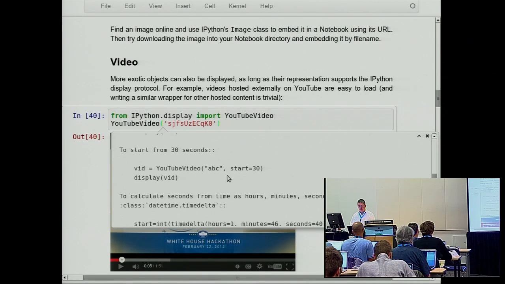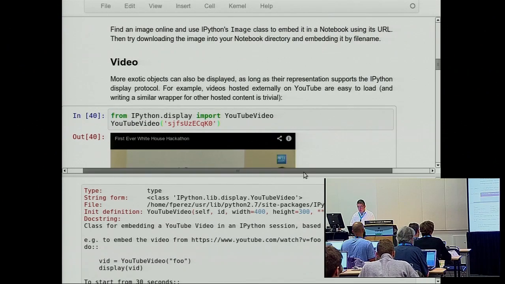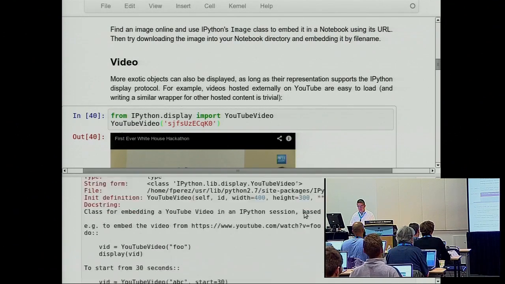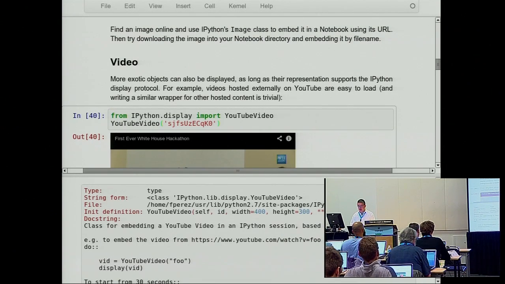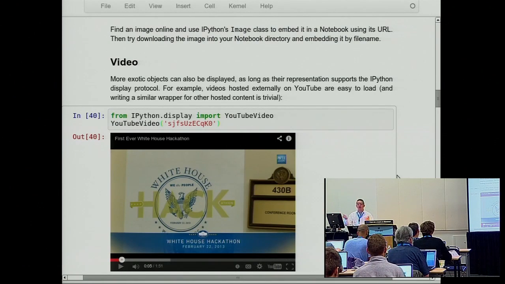So here we show how to do, for example, if you want to control the start time, here it's start, and you can collapse it back, or send it to the pager if you really want to keep it out for reference. And by the way, the pager can always be sent to another tab. So if you click on this, you can open the pager in a separate tab if you want to keep it for reference. If you want to keep a few pages open, this works much better, obviously, on a large monitor. You can keep reference tabs open and keep working on your main one.